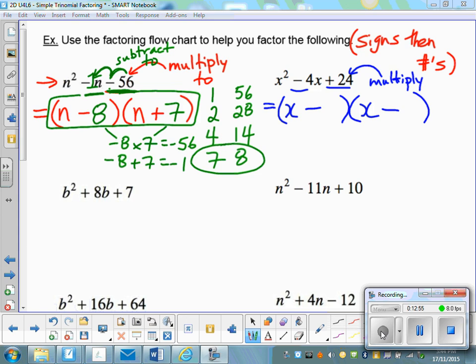All right, so we need two numbers that multiply to 24 and add to 4. Well, we've got a problem there because there are not two numbers that multiply to 24 and add to 4. We found this yesterday with some of the common factoring ones: sometimes you're going to get questions that are just not possible to factor. So you can just put not possible there. All right, then we get to this one here.